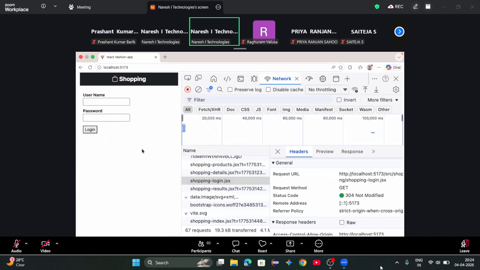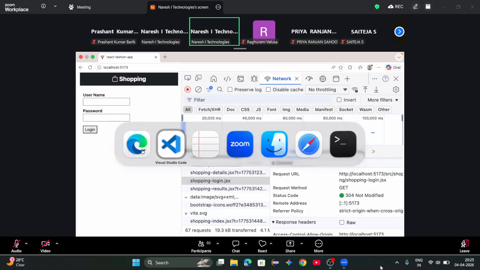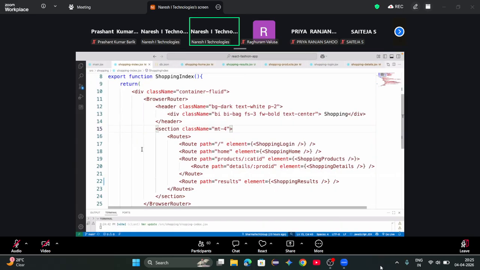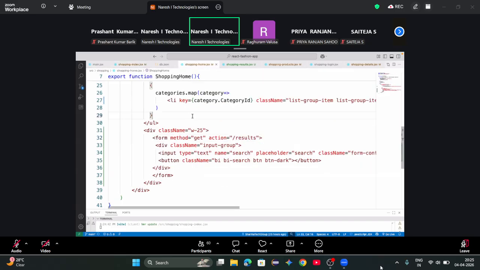How we can configure lazy loading. To configure lazy loading, very important is every component, if you want to load only when required, make sure that those components, for example, let's go to home. Home must be loaded when it is requested.